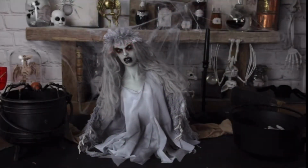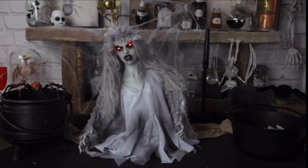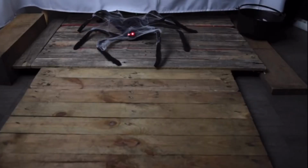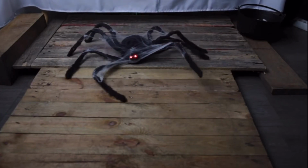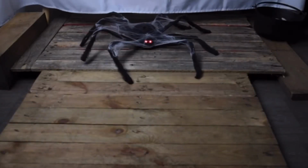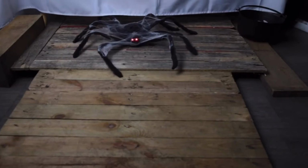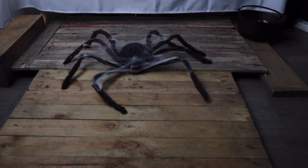Then you've also got this Groundbreaker Bride, which is very different to what we've currently got over the past few years. You can probably also expect the Groundbreaker Gnome to come back as well, because that was a very popular one last year. And the last one is this, it's not a Groundbreaker, but I'll include it in that category anyway, this Crawling Spider, which I think is something the range is desperately in need of selling, as they haven't really done any large spider props, or at least for a long time anyway. And as you know, Groundbreakers usually are around the £35 to £40 price point, depending on the size of them. So yeah, let's get on to medium props and large hanging props.